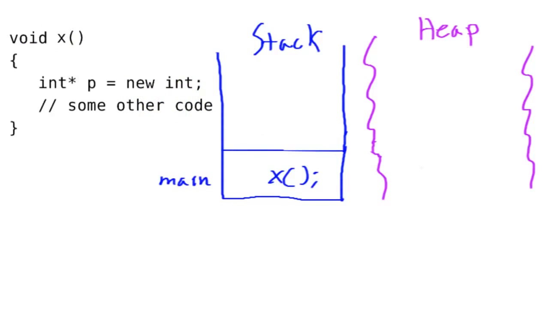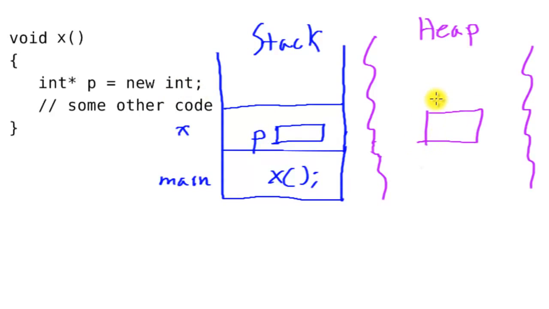Well, let me go ahead and create the stack frame really quick. So we have our stack frame here for x. So this is x's stack frame. And we have p that exists out here. And we're going to be creating this new int out on the heap. And maybe it's at address 500 since we've been using that address. Again, we didn't assign a particular value there. And what do we know? The address 500 is being returned, so we have the value of 500 that's going to be stored here. And so this guy references that.